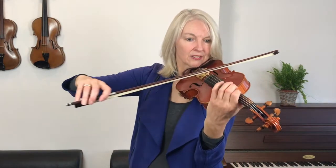It doesn't matter if you haven't played the 3rd position yet, because you could also play it like this. See? But once you are a little bit further advanced, you might like to play it in the 3rd position because it makes this slur much better, you see. And that is the whole reason why I play this bit in the 3rd position. There's nothing wrong with playing it in the 1st position.